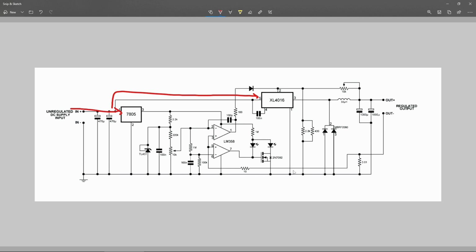You have a ground pin. Without looking at the documentation, you can already see that you have the inductor and diode on pin 3 and the input on pin 5, so the internal MOSFET is probably switching between these two pins. And you have inductor, diodes, and the caps. So this is basically the core of the buck controller. Here you have this current sensing resistor, the shunt resistor, and that power MOSFET I told you about. So let's just clear everything up here. Let me try to separate this into blocks after reading the datasheet.